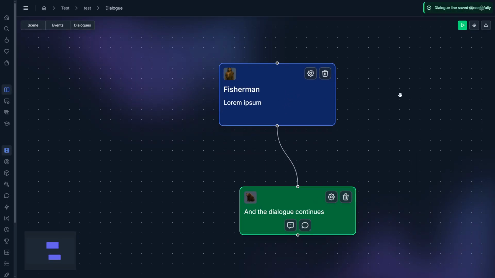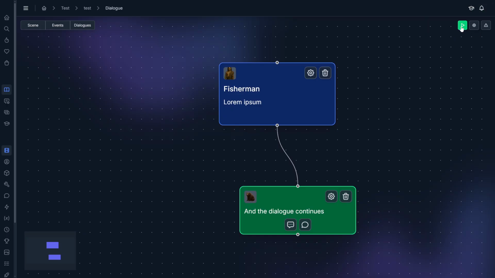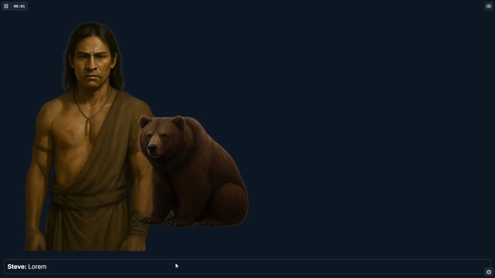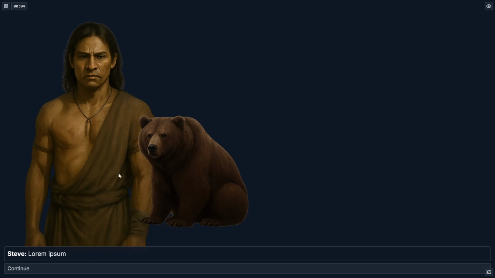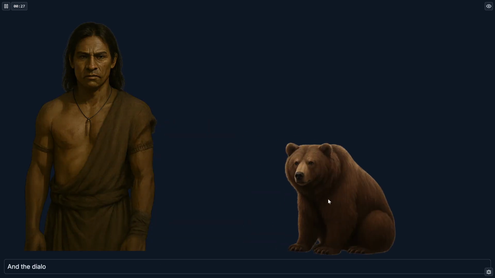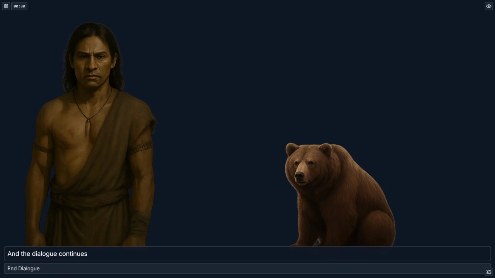Okay, so now let's just try to start the dialogue. And again, works perfectly. So I think this is not as prominent as I hoped it would be. So basically the active speaker has always a brightness of 100%, and the non-active speaker has a brightness of, I think, 75%. I'm not sure. So as you can see, first of all, he got moved here, and he got a little brighter.